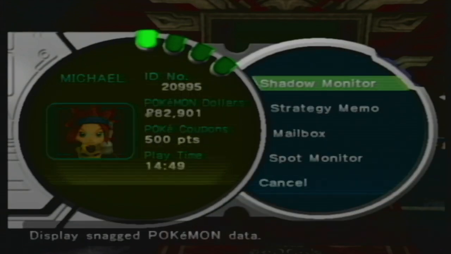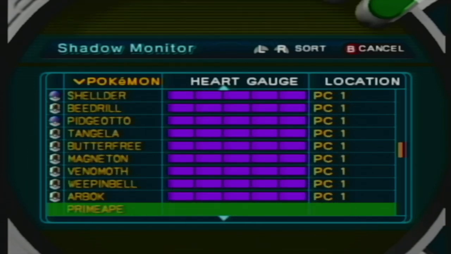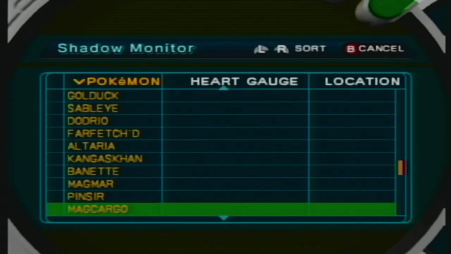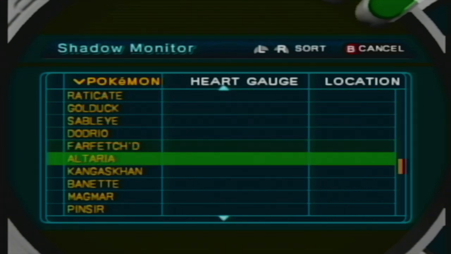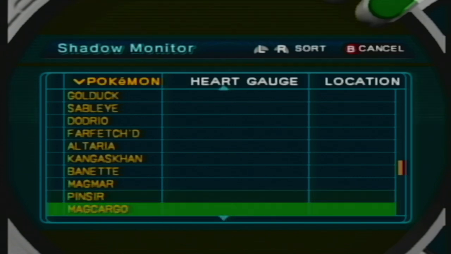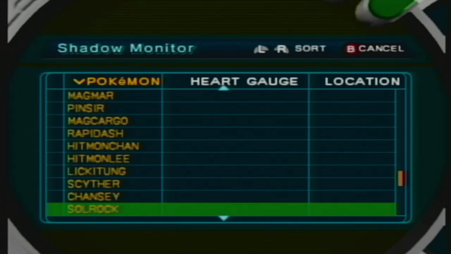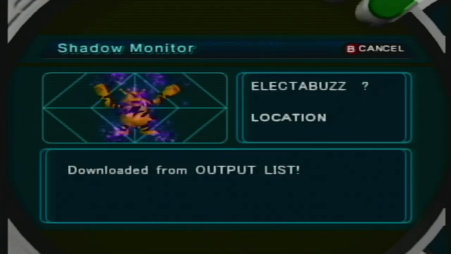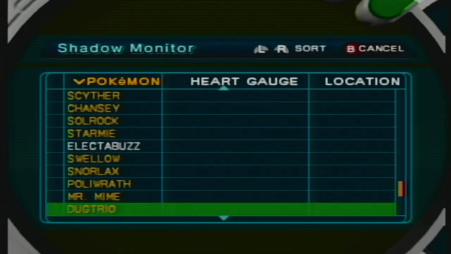You know, there's some such thing as being too careless. Let's see, Eradicate, Golduck, Sable. I feel like I'm saying the Pokerap. Dodrio, Farfetch'd. Ew, really? Altaria, Kangaskhan, Banette, Magmar, Pinsir, Macargo. Rapidash, Hitmonchan, Hitmonlee, Lickitung, Scyther, Chansey, Solrock, Stormy. Electabuzz, so this is one of the first Pokemon we can use a Repeat Ball on when we see it. Swellow, Snorlax, Poliwrath, Mr. Mime, Dugtrio.